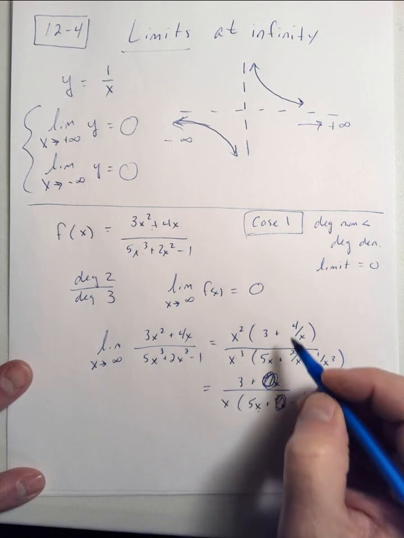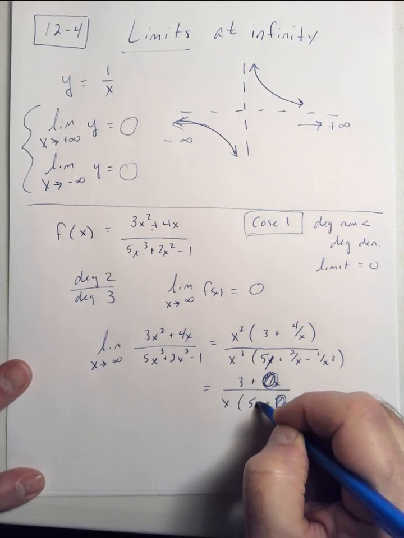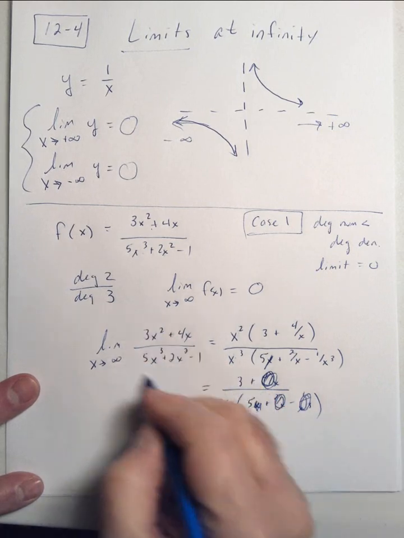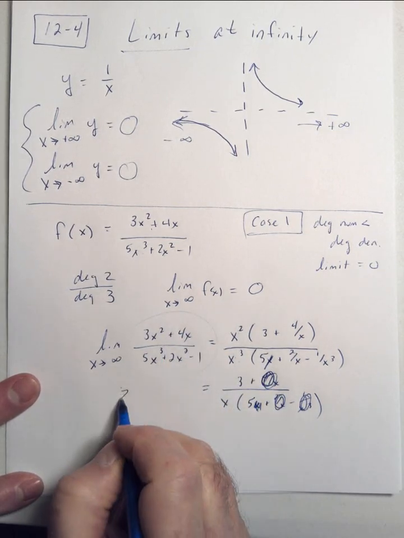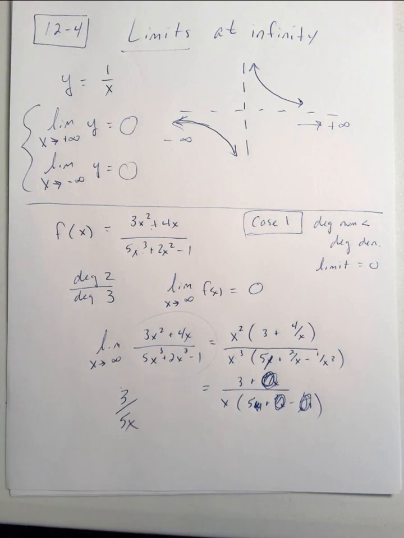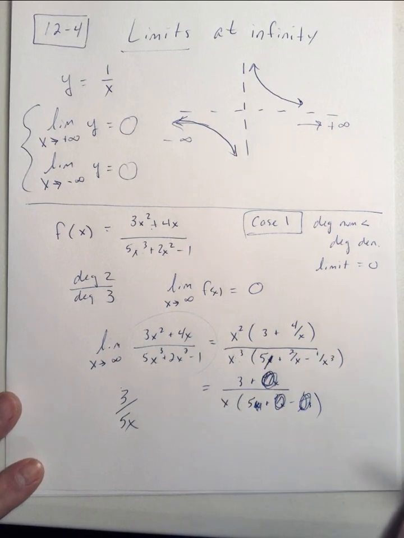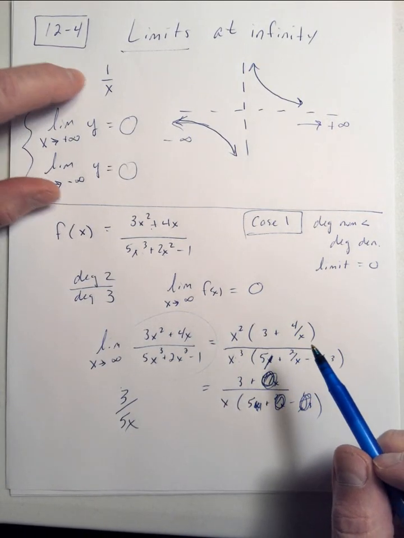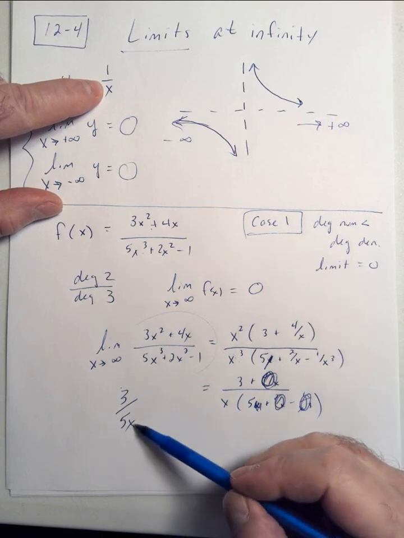Oh wait, I'm sorry. Now this is gone, right? This is gone. So that's just 5. So we end up with what? We end up with this, in a reduced situation, approaching this. Which, like our original example, sorry about that, my inverse variation, when the degree on the bottom is bigger than the top, is the same as this.